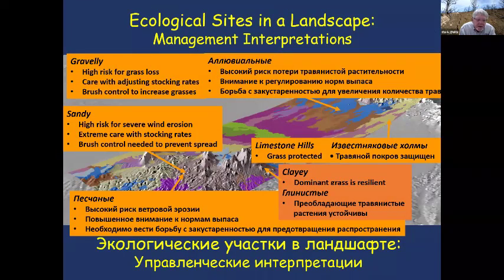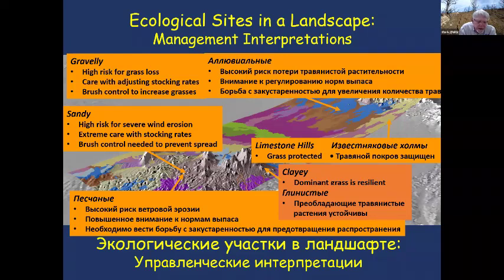This is an example here using a 3D model from the southern United States, where we look at different types of soils that are derived from the landform. So you can see one area that's talking about gravel, that's in the dark blue up there in the upper right-hand side. We have other areas in this landform, this landscape, that are highly sandy. They have severe risk for wind erosion, so stocking rates have to be very carefully measured there so we don't create large interconnected bare spaces that allow the wind to accelerate its speed and then actually move the soil.